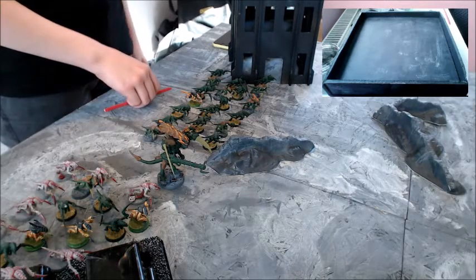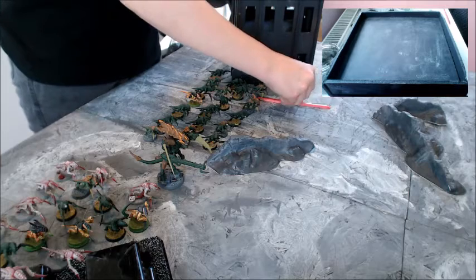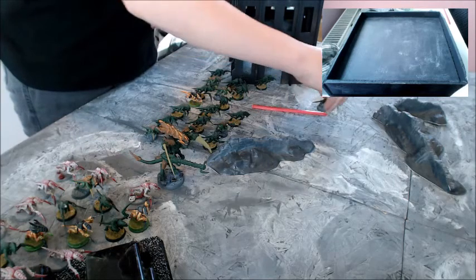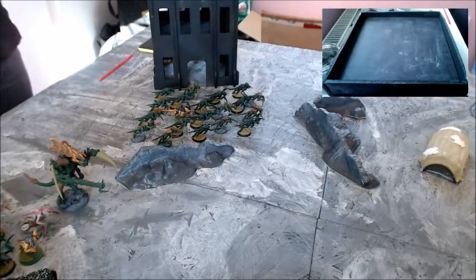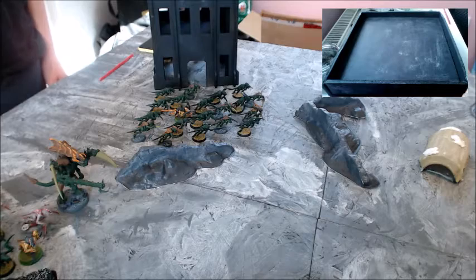Okay, so first thing to do here is move the 20-man Hormagaunt blob up 6 inches. So we'll just show you a little bit as to where they're going to end up, and we'll be back in a moment once they have been finished being moved. And they have ended up over here. So next unit to be moved will be probably the other unit. So we'll get back in a moment for the move through cover roll and so forth.